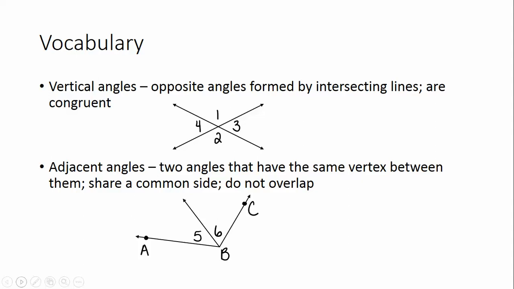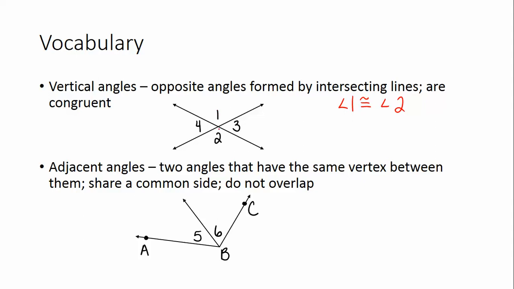So the first definition is vertical angles. Vertical angles are opposite angles that are formed by intersecting lines. Vertical angles are congruent. So in this picture you can see two sets of lines. They are two lines that intersect one another, and the vertical angles are the angles that are opposite one another. So angle 1, and we write angles using this little angle mark. It's almost like a less than symbol, kind of close. So angle 1 in this case would be congruent, that's the symbol for congruent, to angle 2. It means they would have the same measure.